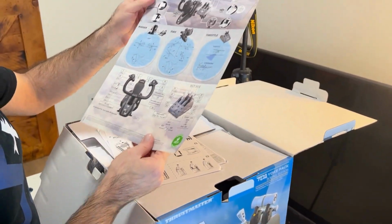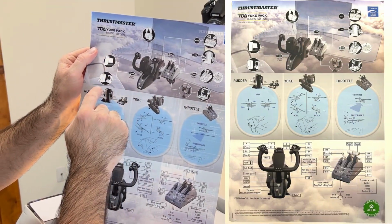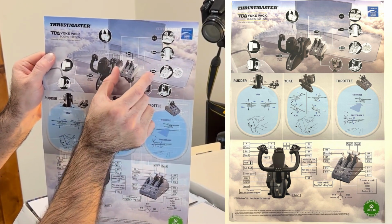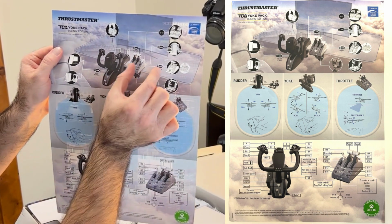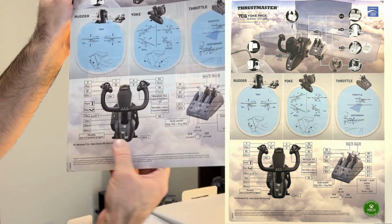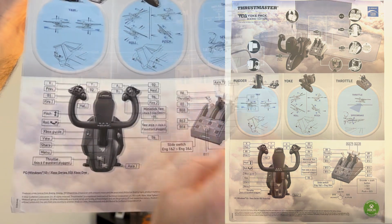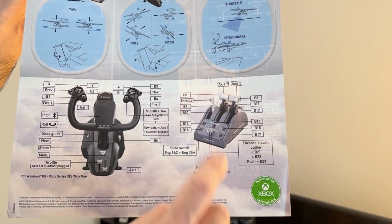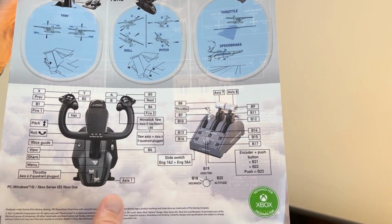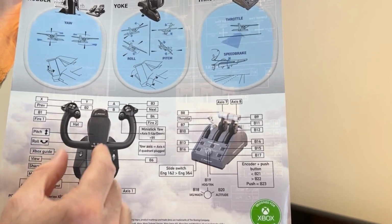You got your little schematic of where everything goes. So you got the USB connection to either the Xbox or the PC. Comes with one of the two throttles that you can stack together if you opt for a second one. Basically shows you the buttons. You got a whole bunch of programmable buttons in addition to speed brakes, the throttle axes for the two engines, a couple of axes over here that you can use for either flaps or whatever you choose. You have the landing gear lever. You have the yoke itself, of course, with the pendular motion.